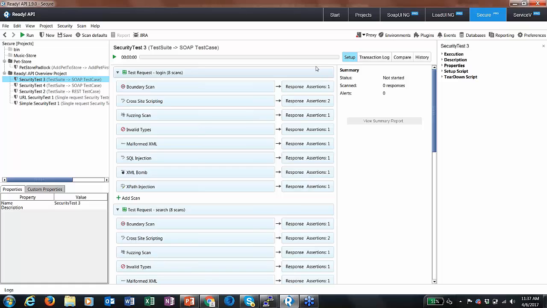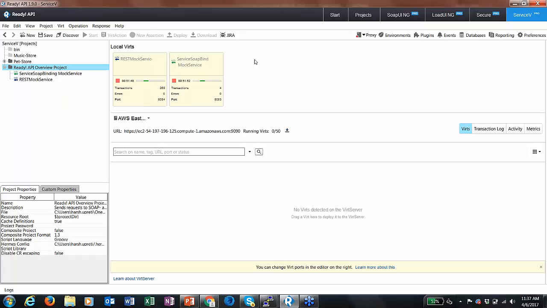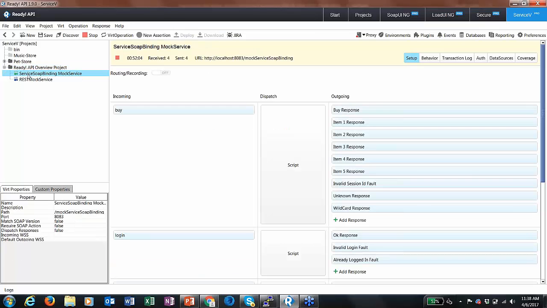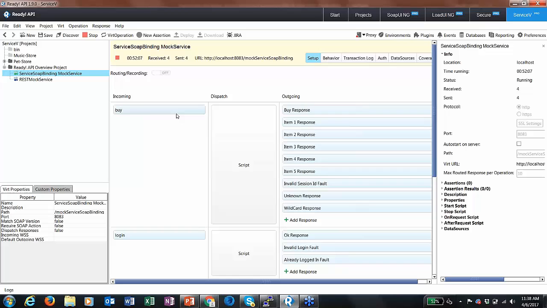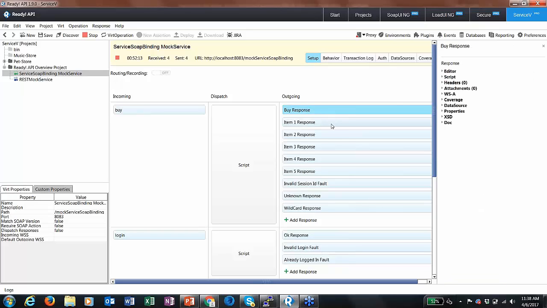And once you have tested your APIs on security, as Dan said, it's important for you to ensure that the third-party services that you're hitting are also available. The tool allows you to do that with the help of ServiceV Pro. Here you can see that there are 2 virtual services that we have created, like the buy request has been virtualized here, and for each buy request we have multiple responses that we have configured.